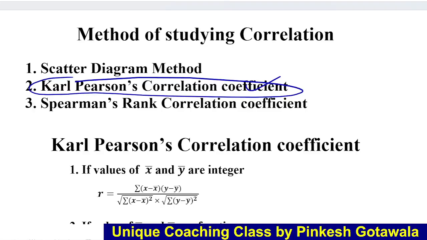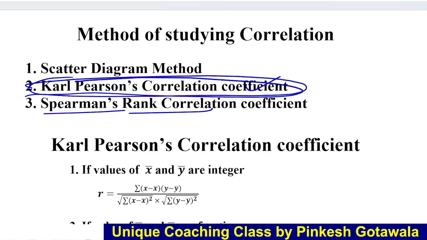Now here in this sum they just asked to find the correlation between sales and profit. They didn't say anything about Spearman or rank correlation. It means we go with Karl Pearson. Okay, so we will find it by Karl Pearson. Clear? So remember this for the whole chapter: which method we should apply, second or third.